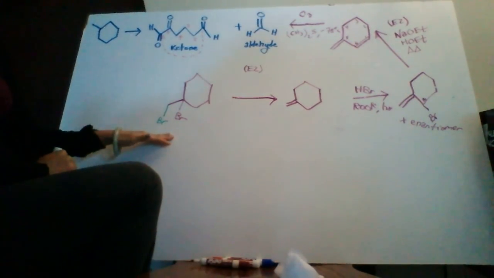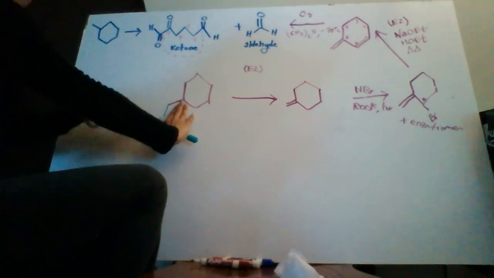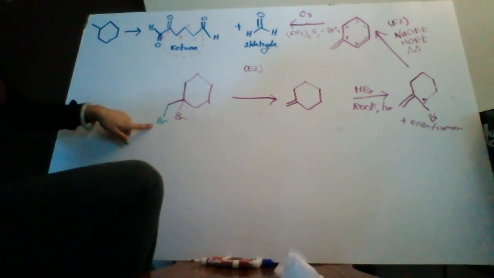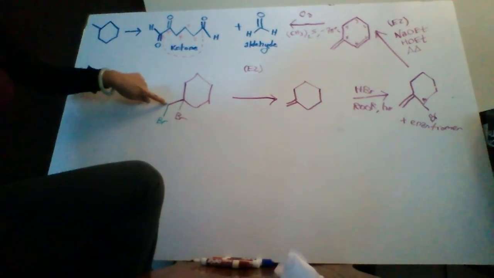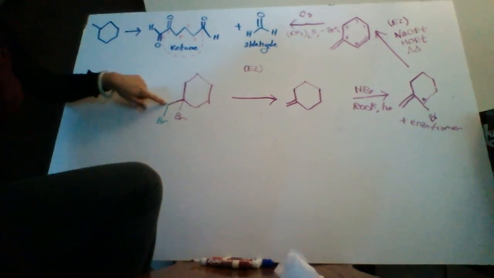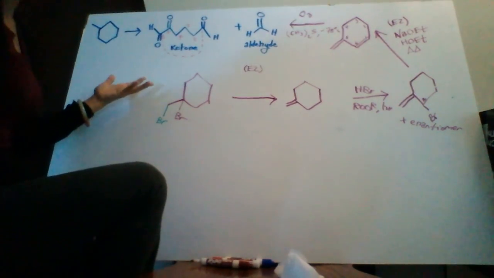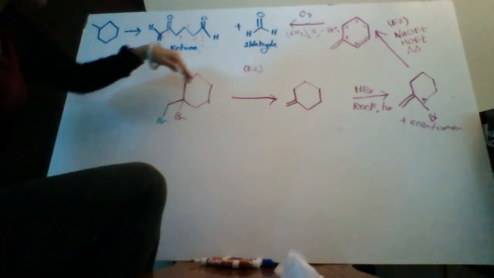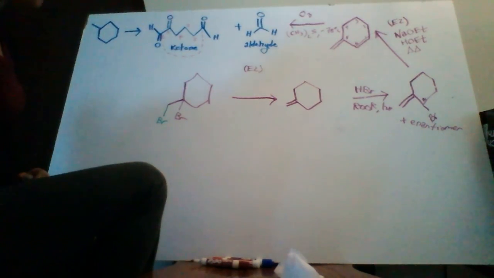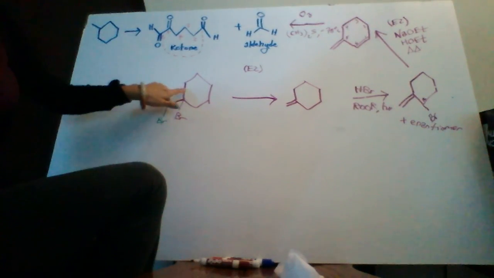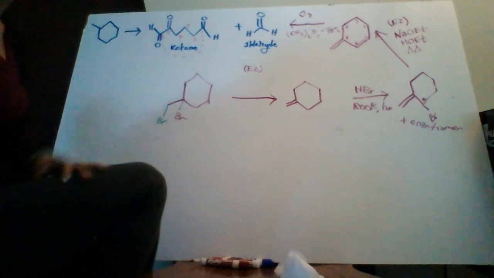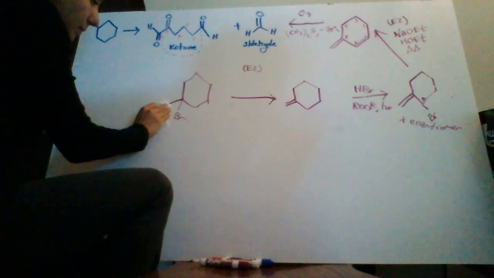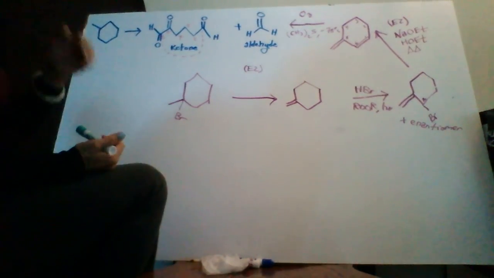Let's consider each possibility. If this were the case, if it were coming off of the methyl group, the problem with that is that it would be in a primary position. And primary is most preferred by SN2. And it would be really hard to get E2 on a primary halogen. This halogen, however, is on a tertiary position, and it's very easy to do E2. So let's go ahead and put the bromine here.